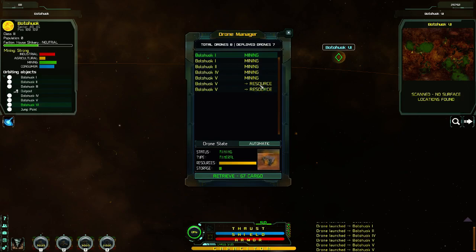You know, patience is a virtue. With all of this, drones, don't think that you're going to sit here in the system and watch these go to the resource and then go back and sell. It's not like that. It takes time. It's not a great deal of time, but it does take time, as you can see down here.